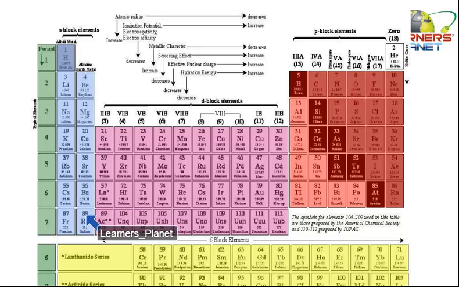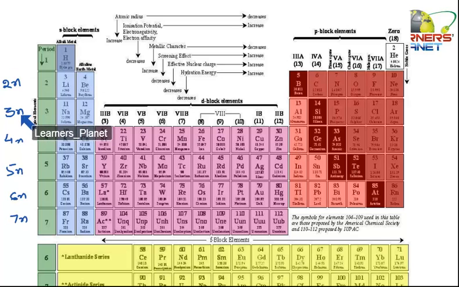Then I also told you that the period number is given by the quantum number n. n counts the number of shells from the nucleus. So it would be 3n, this would be 4n, then 5n, then 6n and then 7n. Now this suggests, if I am saying 3n, it means the atom has got 3 shells. 4n means the atom has got 4 shells. This way your groups and periods are arranged.